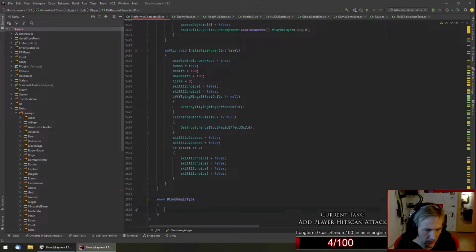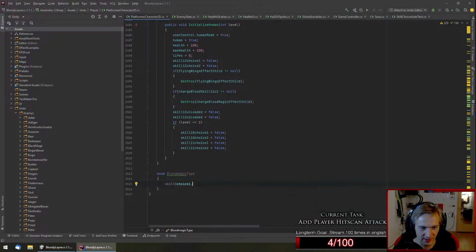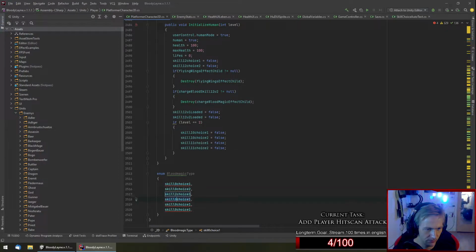Okay, and there's going to be skill 0, choice 1. I will not come up with fancy names now. Just skill 2. Something doesn't like this.